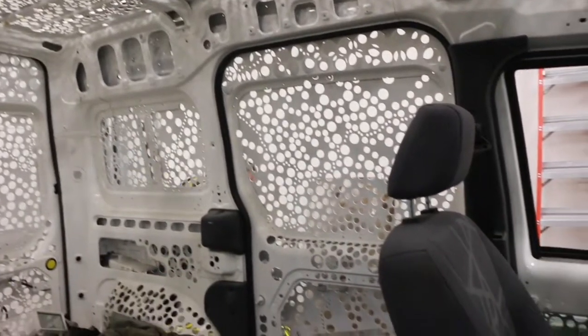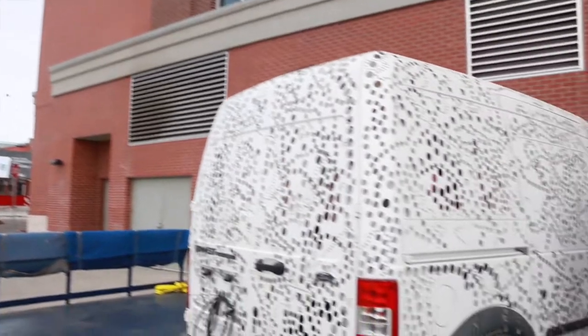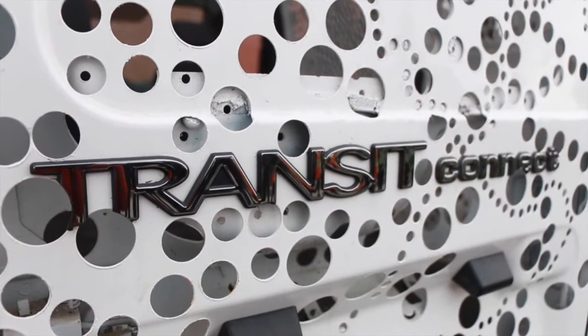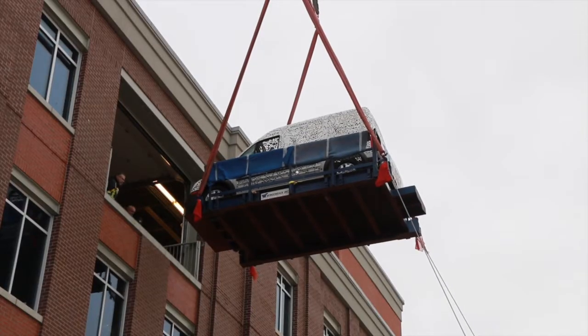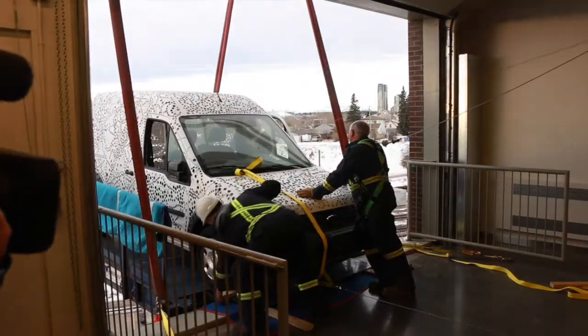look absolutely amazing. My personal take on this work is it's a piece which encourages people to look at everyday objects, something as mundane as a minivan, with all of the things that a minivan implies, actually becomes a really beautiful object when seen in a different, literally in a different light.